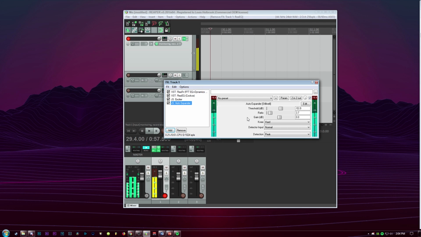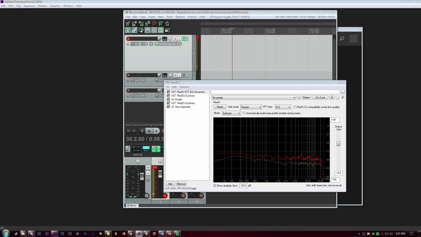So now in the next little portion of the video, I'm going to show you what the Blue Snowball sounds like after I have all these settings set and what it sounds like when they're off. So this is what the Blue Snowball sounds like when I have all the settings that I have tailored for the Blue Snowball microphone. And now I'm just going to disable all the settings so you can hear what it sounds like without any of the effects.